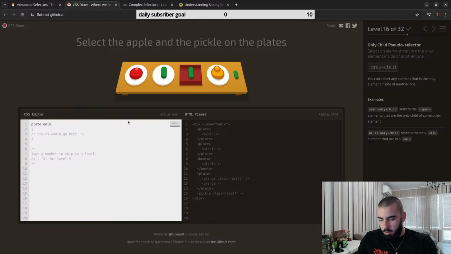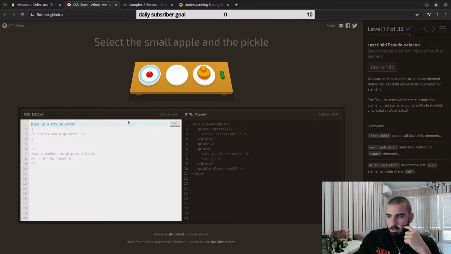Plate only child. No, that doesn't work. Apple only child, and then can we do plate pickle only child. Yep, separated with a comma.